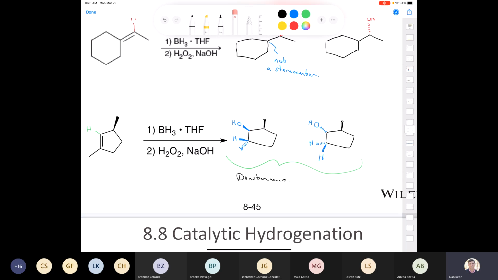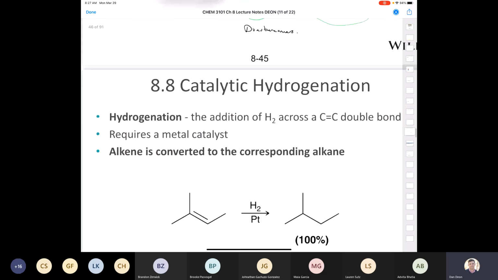All right, maybe we could delete those hydrogens, and maybe that would clear it up. Delete anything that's unnecessary. You can see that this is the mirror image of this, and this is the mirror image of that, but this one didn't change. This methyl group that's pointing up has nothing to do with the mechanism whatsoever. It is unaffected. So there we have it. Nothing else to report on that one.